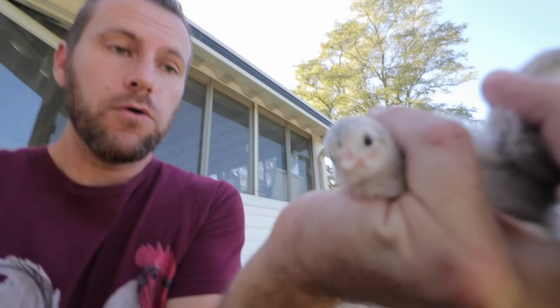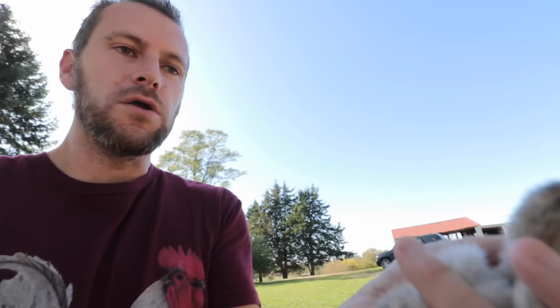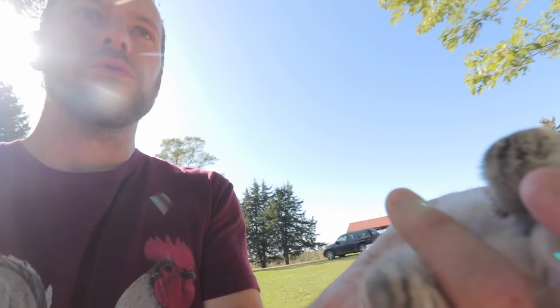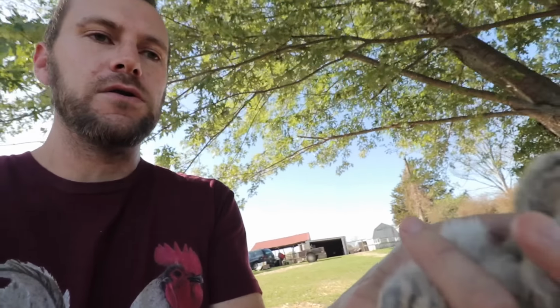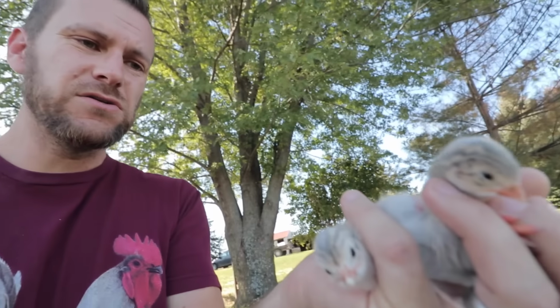We need to call in a Hail Mary with these guinea keets. They have been dropping like flies the last few days. We had 6 of them to start with. Well, you saw one die the first night they were out in the brooder, wandered away from the heat, and Fievel almost wandered away as well. The next night 2 more died in the cold when we put them out under the heat plate. So we brought them inside, and then we had 1 or 2 die inside in the last day or 2.